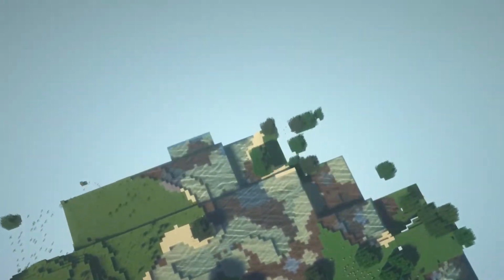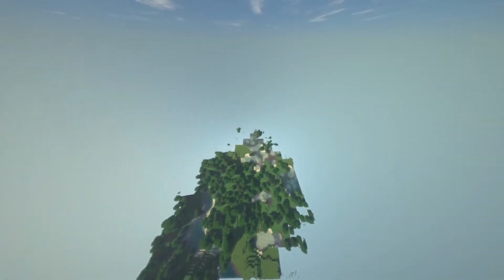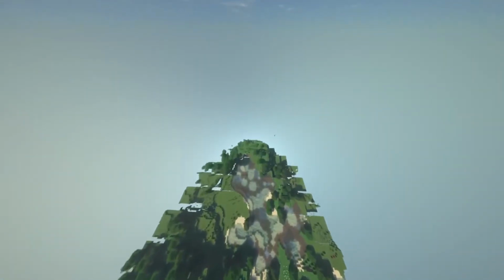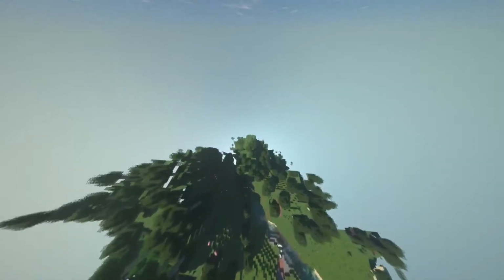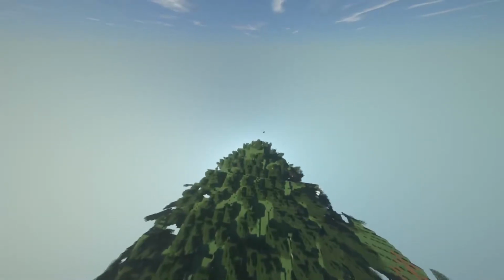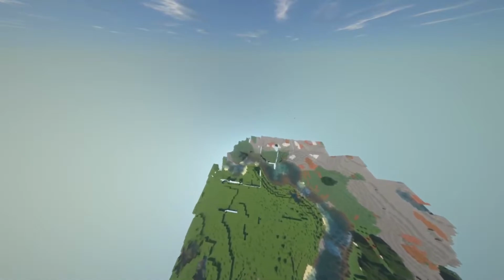Alright, so the mod of the day is Chunk Animator. And in the description of this, let me just explain to you what it is. When the chunks are loaded, as you can see, they're happening on the video right now. The chunks are loaded in vanilla. They simply appear instantly. With this mod, you can animate them, making them appear from below, above, from the sides, and all things nice. And I'm going to show you how to do that today.